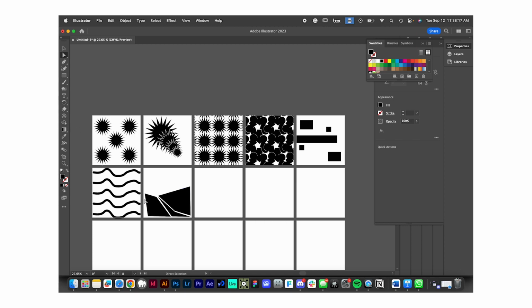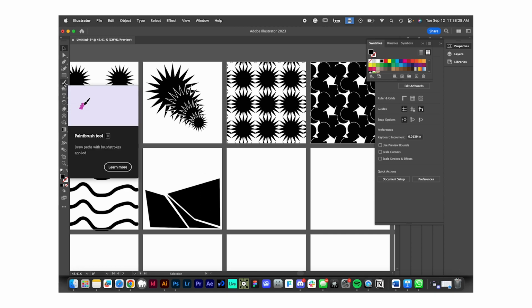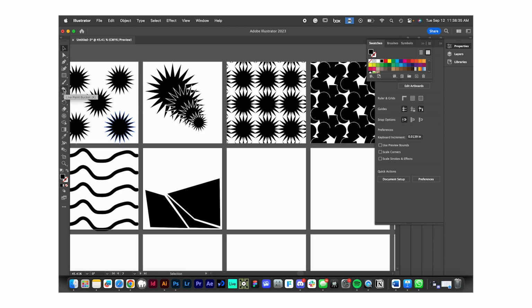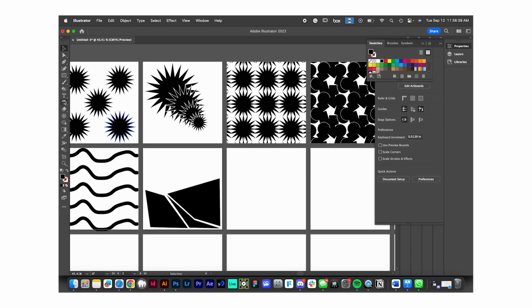Feel free to explore. There's lots of different things that you can do within the software. Feel free to like hover over here and look at the tool and even look up what it does. The really helpful thing in the Adobe software is if you hover over the tool, oftentimes it will show you a demo of what's happening.